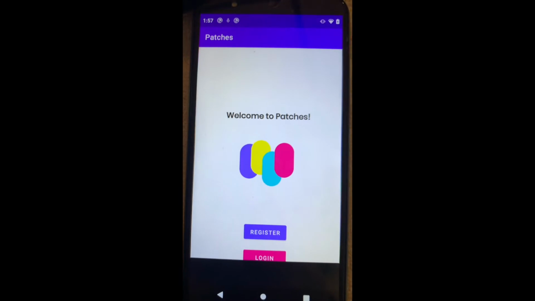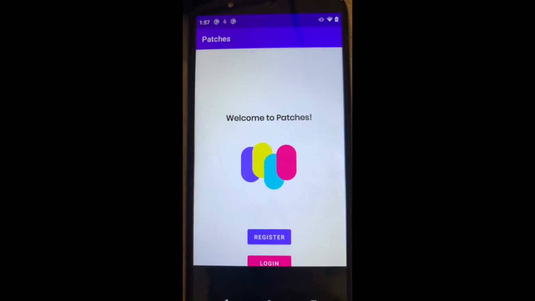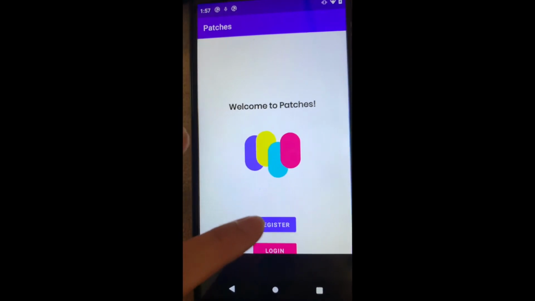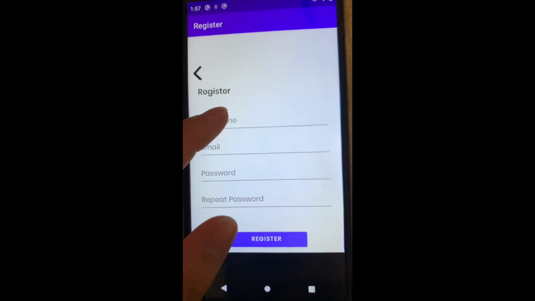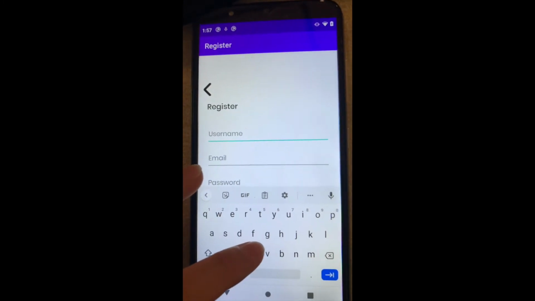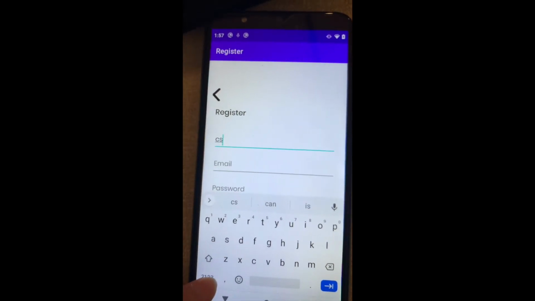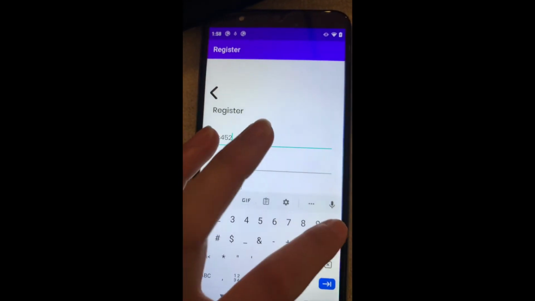Welcome to Patches, an application designed for creating and managing color palettes. Let's go ahead and create a new user. We're going to hit register and come up with a name for ourselves. Let's call it CS4520.